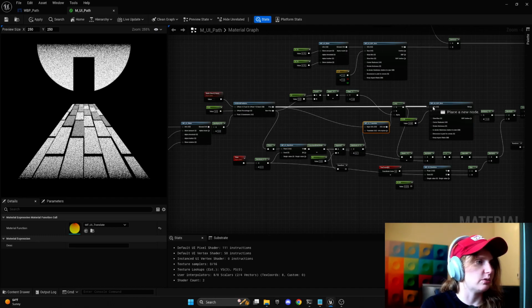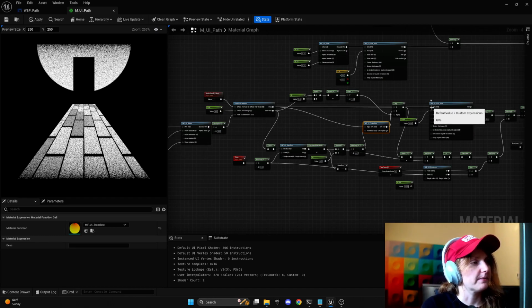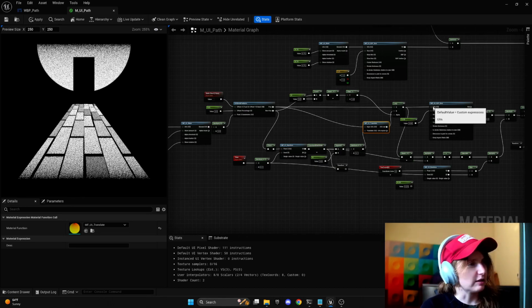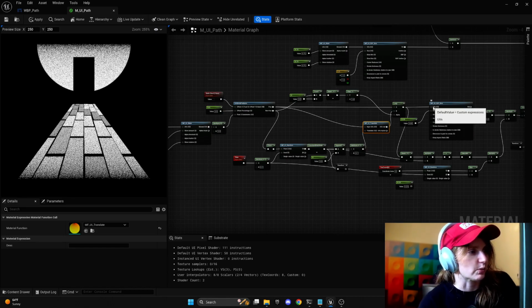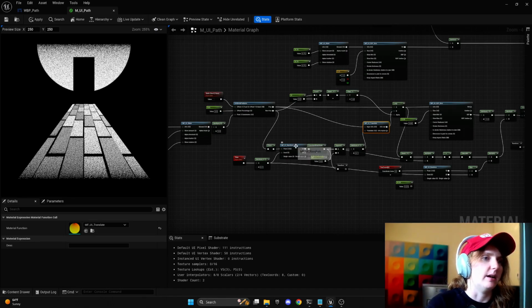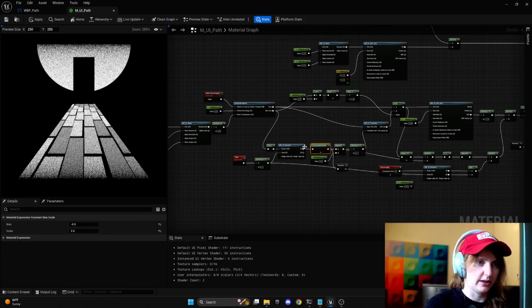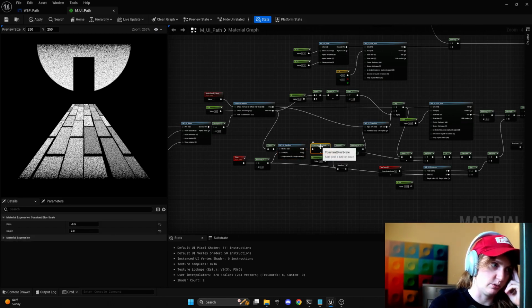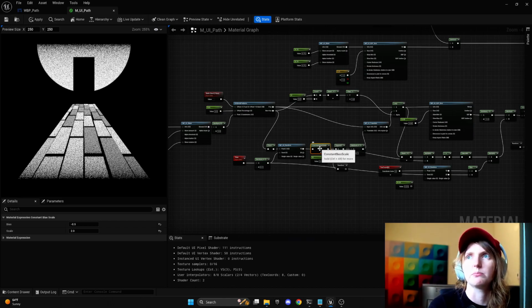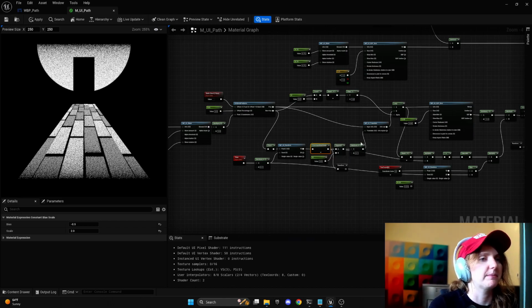So if I don't do this and we just put the frac in here, they're going to be perfectly laid out bricks. But this just adds a little bit of random, a little bit of offsets. It kind of shifts stuff around randomly. So I'm using that random here. I'm taking the values and I'm constant biasing them to negative 0.5 and 2. That's going to put them between the range of negative 1 and 1.